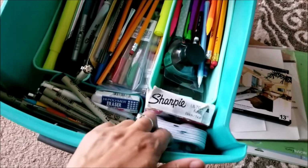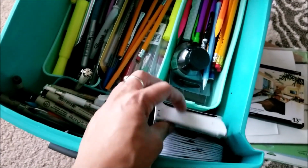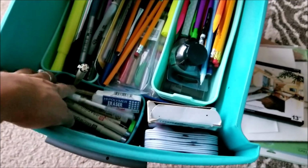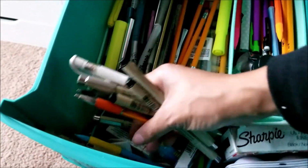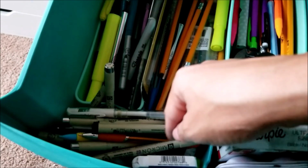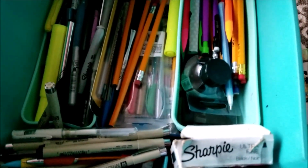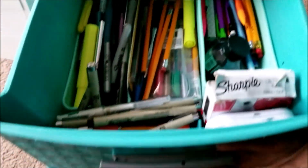I have a bunch of little palettes right here that are half wiped out that I use all the time. These Sharpies, and this is my go-to section right here. These are all my microns, which I grab all the time. My pencil that I sketch with, and my eraser. So this is my go-to section, and everywhere else I rarely use, besides the inks, obviously. So I need to go through all this.